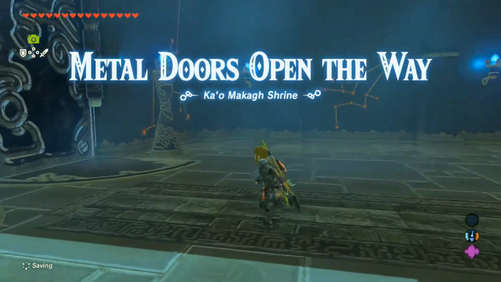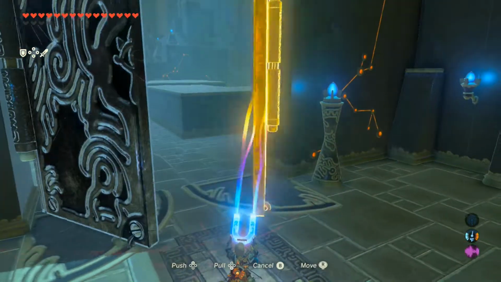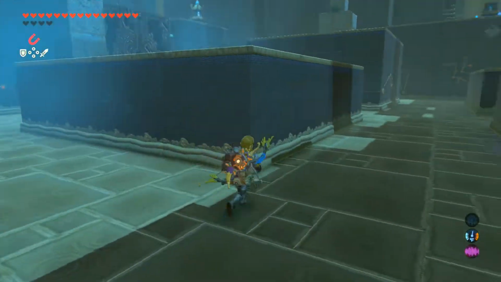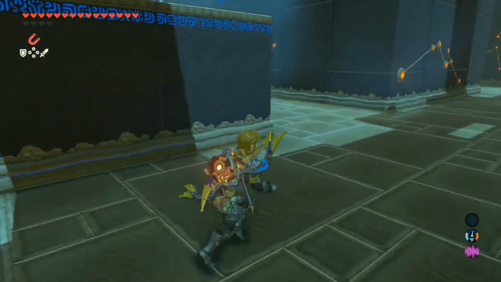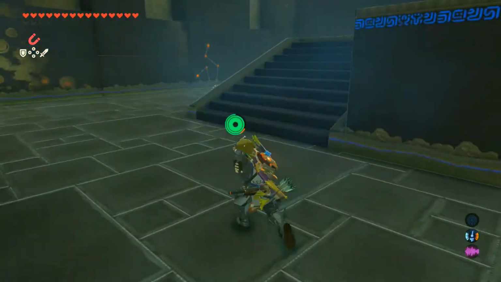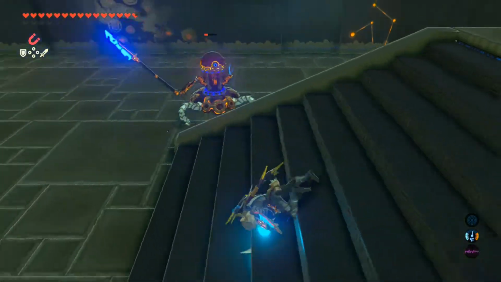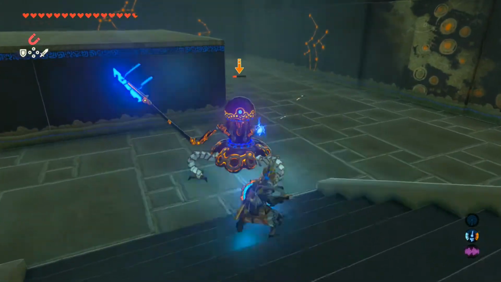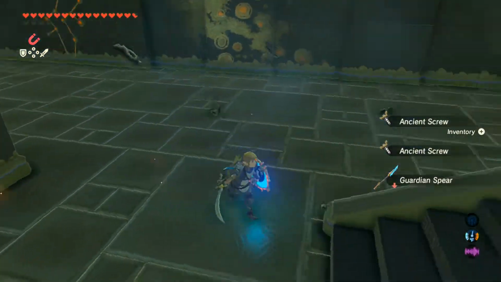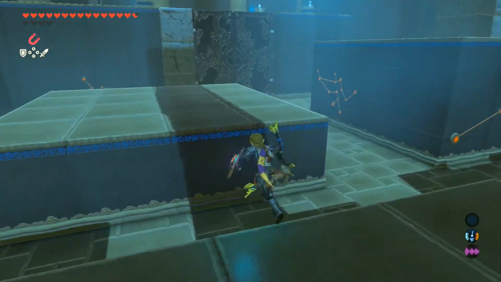Metal doors open the way. I'd imagine they would. Is there something hiding behind it? Excuse me? Was that it? I was gonna say, yeah, metal doors open the way. Ow. That was like baby's first door opening lesson right there.